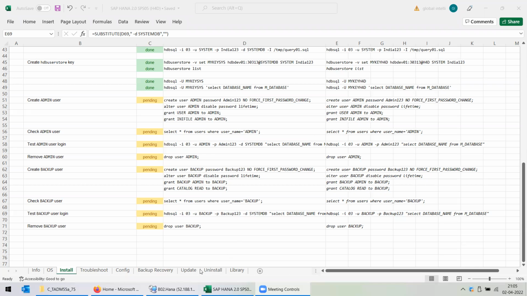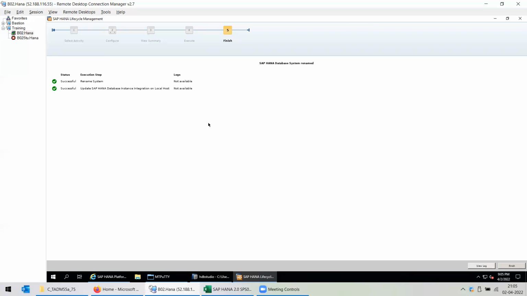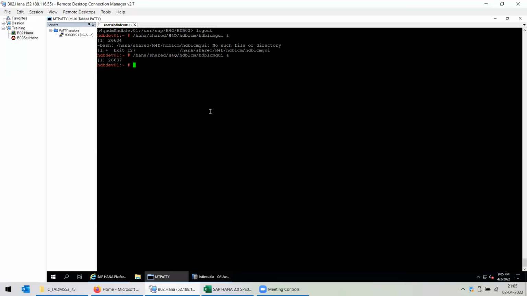Okay. So is my screen visible? So the database rename has completed successfully. Let me finish it. And if I want to check it, ls /hana. Okay, so here you can see it has again reverted back to H4D, and ls /hana/shared/H4D.